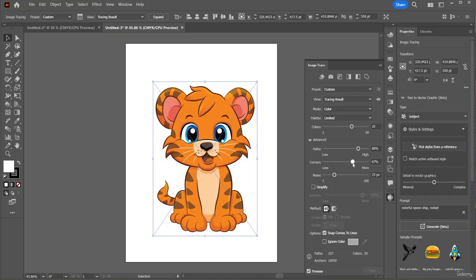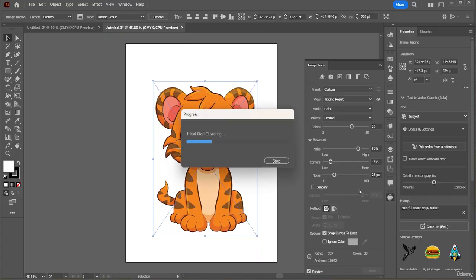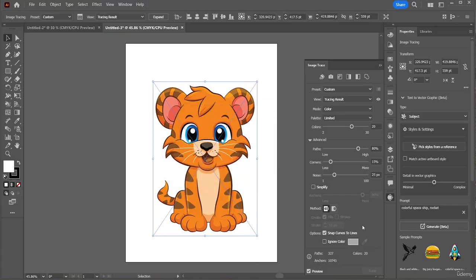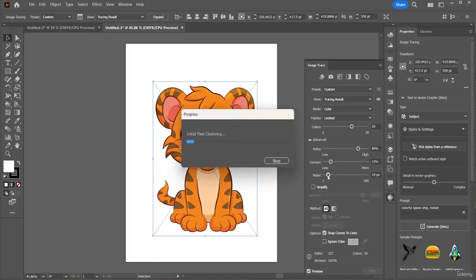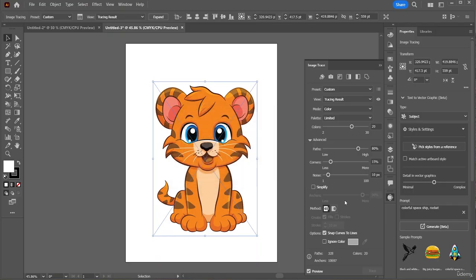And now if you want to decrease the corners, let's put the corners to 15. And now let's select the noise, and I will decrease the noise from here as well. Let me keep it around 15, or 10 is also good, no problem with that. I will decrease the noise because I don't want a cluttered one.